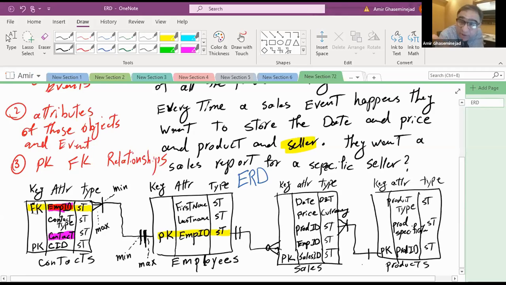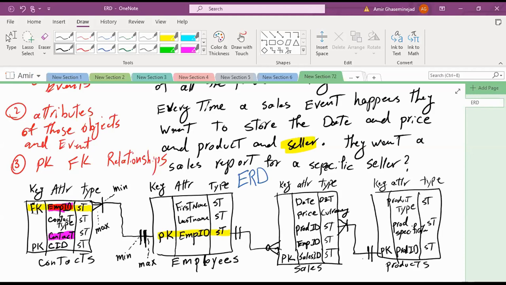So the sales of product P250 is in your hand, right? Yes. What is the minimum number of products that that sales can be related to? One. What is the maximum number of products that that sales can be related to? That's also one. Which product? P250. So that record of the sales of P250 under that date by that salesperson is only related to that specific product. Okay, yes. Sir, you haven't written foreign key next to product ID and employee ID. Yes, very good.